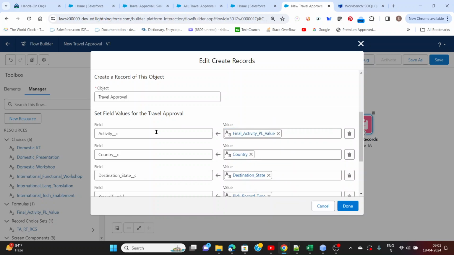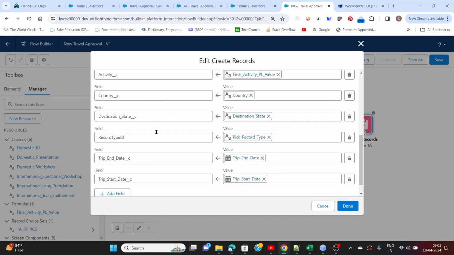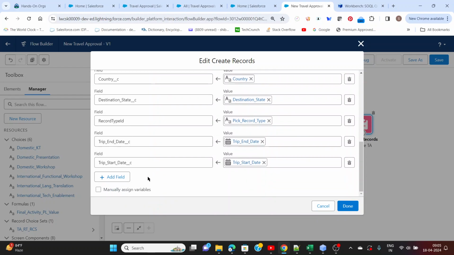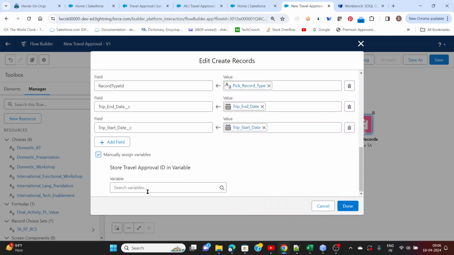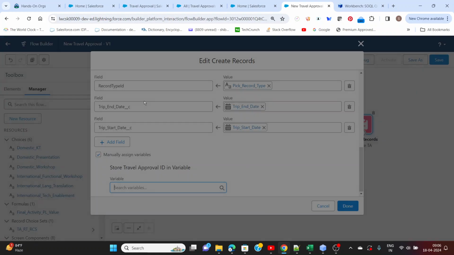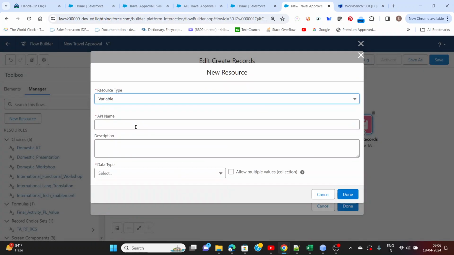Formulas. Okay, so activity is mapped and all other fields are mapped, including the record type ID. And if you want to assign the row ID of the travel approval record that was just created, you may add another resource. Okay, the variable, new resource, it's a variable.